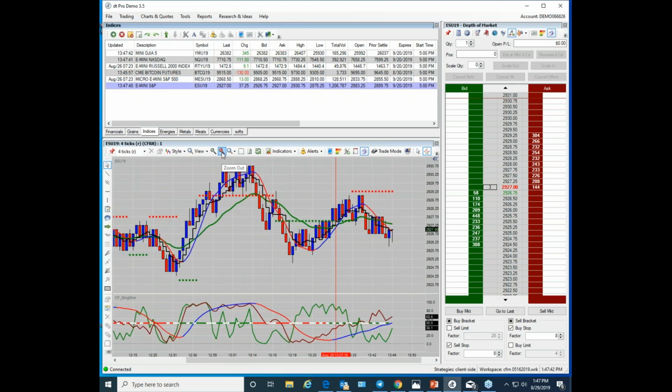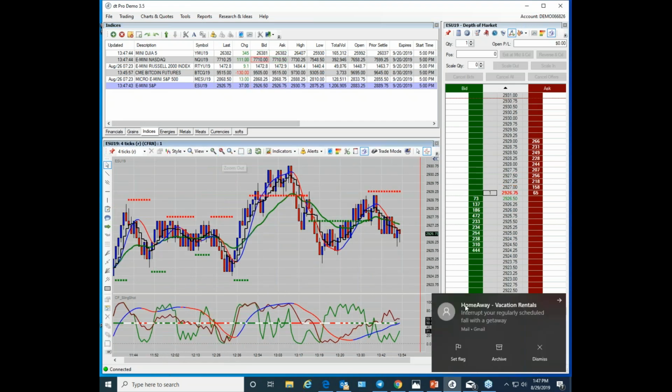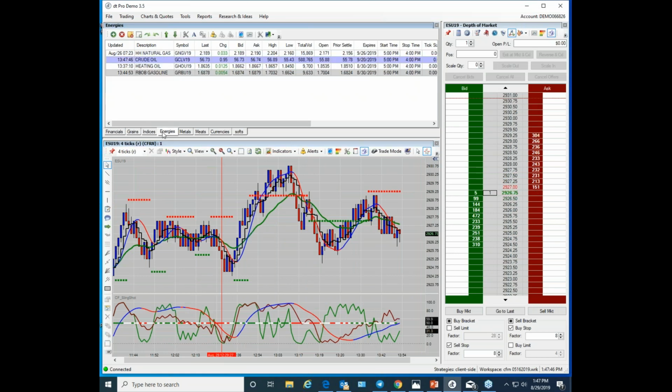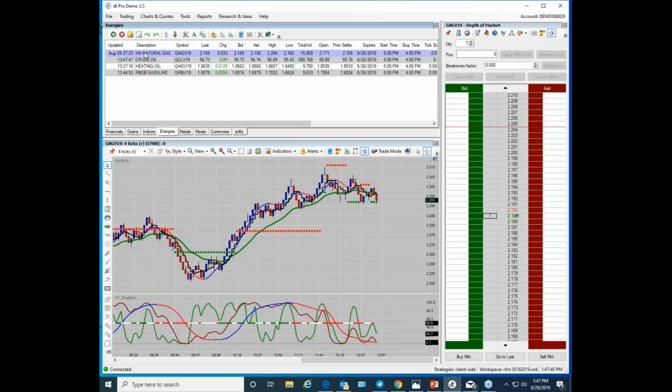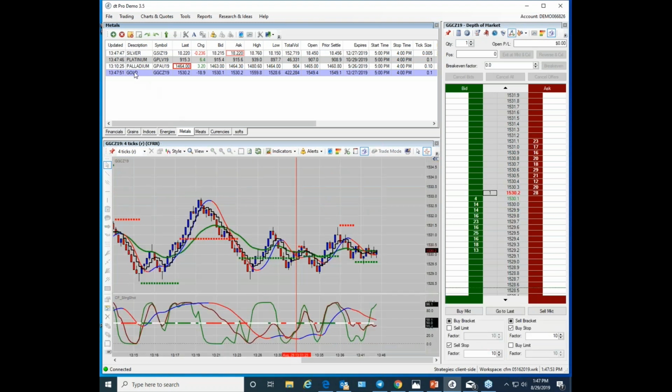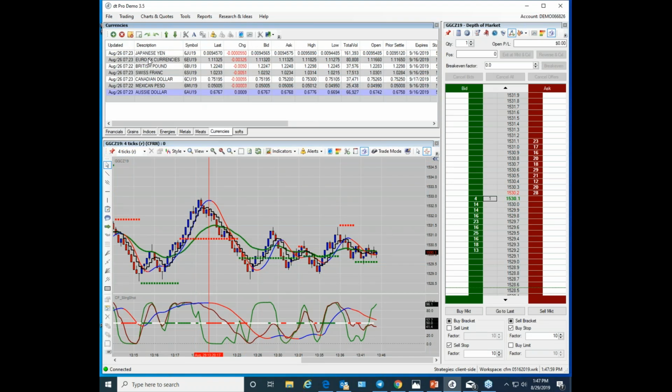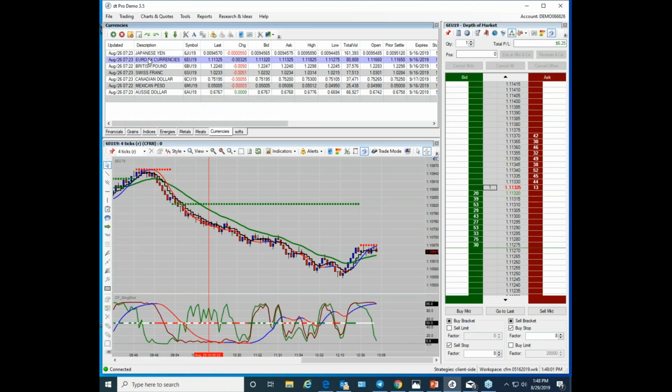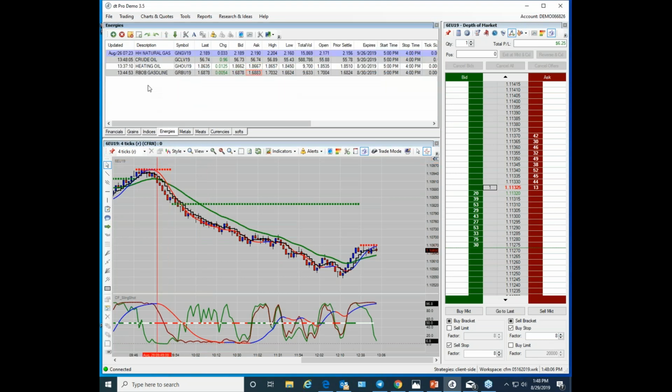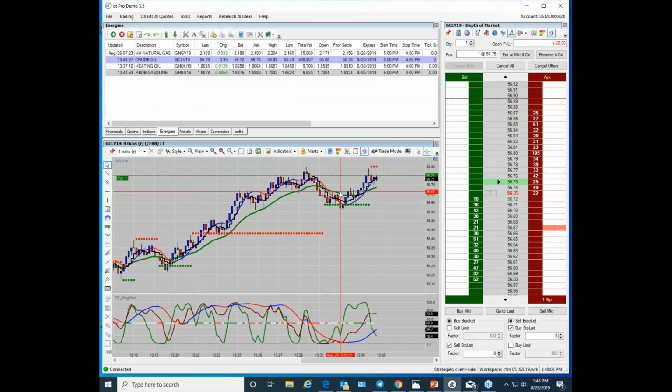Okay, the S&P, no surprise, floating around. Okay, go to the natural gas, floating around. The gold, floating around. Okay, the euro, kind of at a standstill. Okay, so we'll just watch paint dry here and see what this crude does in the next couple minutes here.